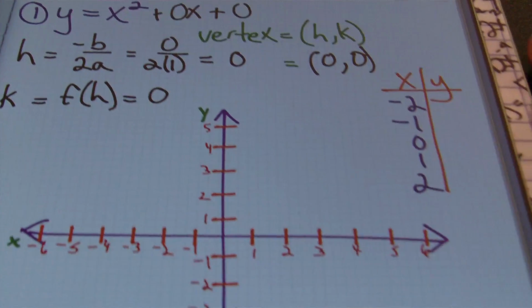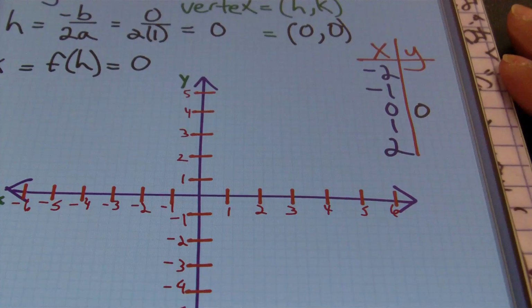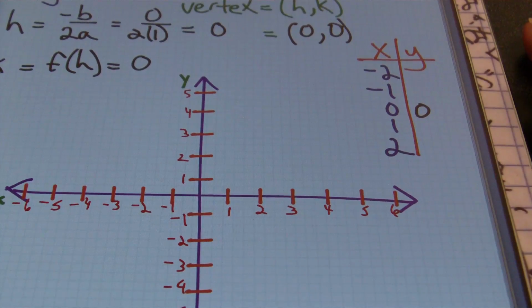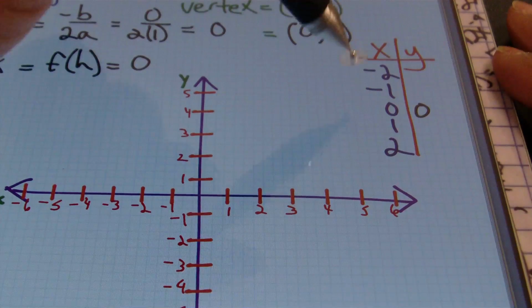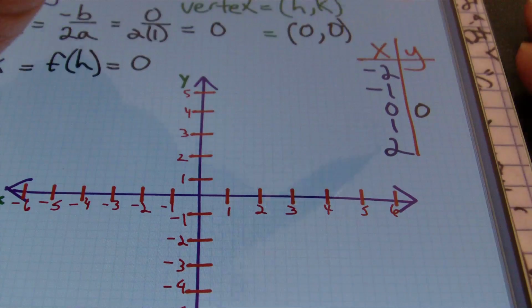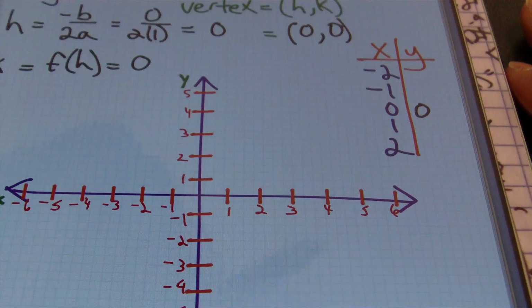From there, we're going to take that vertex, that 0, 0 value, and we're going to find 2 points to the left of that origin and 2 points to the right of the origin. In other words, since I found out my vertex and I know this is going to be a U shape, I want to graph this U by utilizing the vertex as well as 2 points to the left of the vertex and 2 points to the right of the vertex. And so how do I do that? I start by placing my vertex in the middle of my XY chart, and I'm going to come up with 2 additional values to the left and the right. I'll have -1 and -2, as well as 1 and 2 to plug into the original formula.